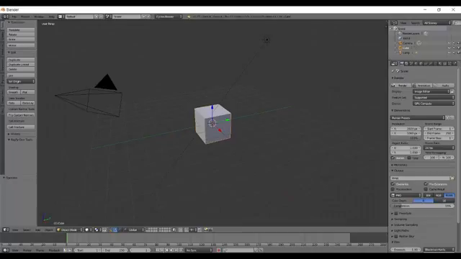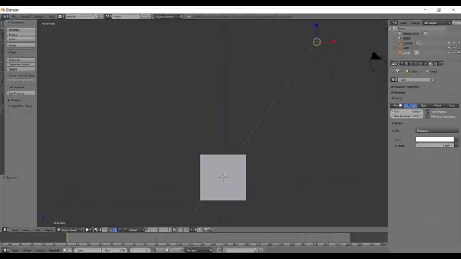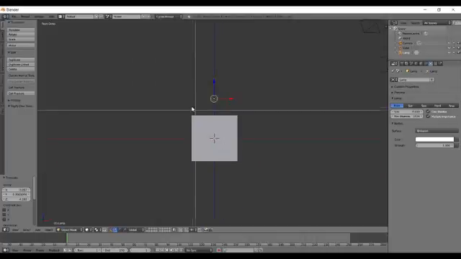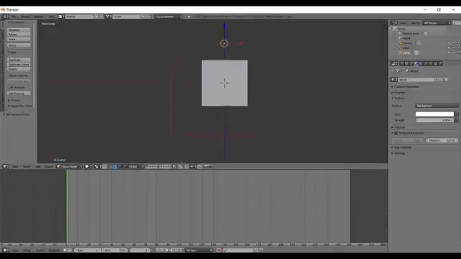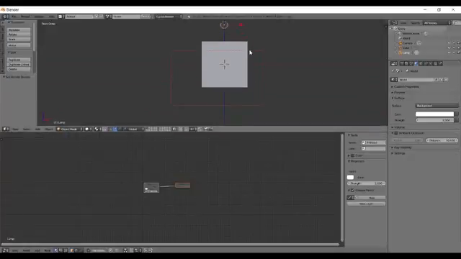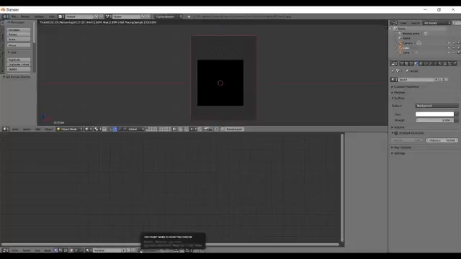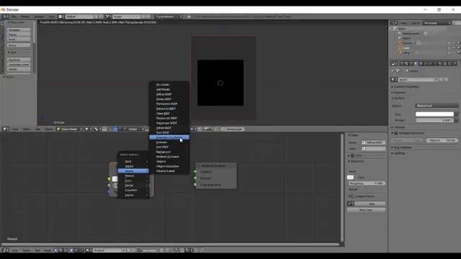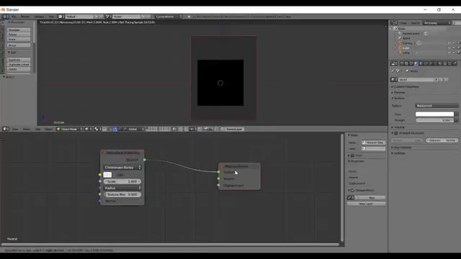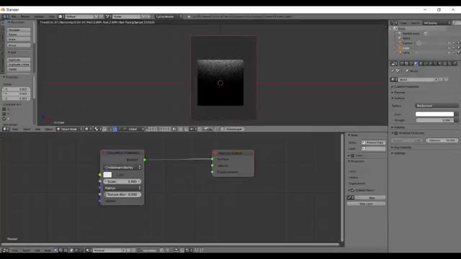So let's begin. Open up a new Blender file, and I'm going to change the lamp to a point lamp and bring it over here. I'm going to turn down the world strength to 0 and bring up the node editor. Select the default cube, use nodes, and it's working. Shift S, shader, subsurface scattering. There it is. I'll bring this down and increase the strength to something like that. Shift Z. Now you can see it's not looking that nice.